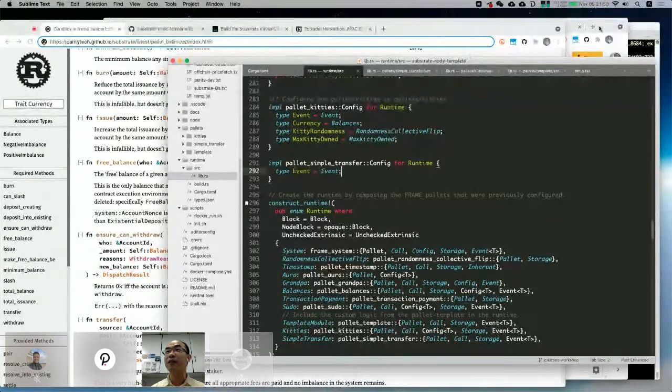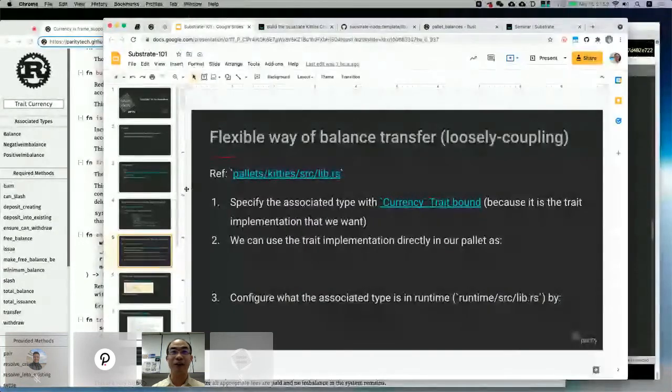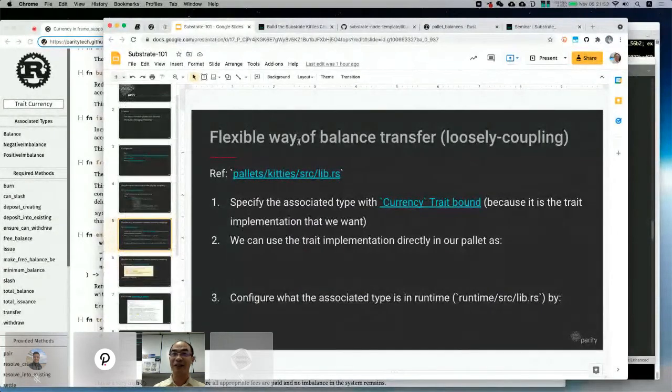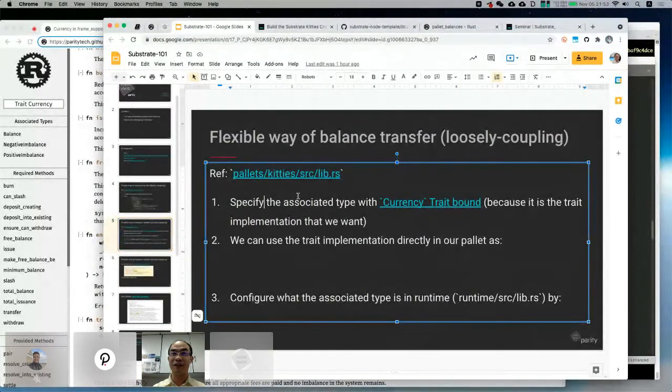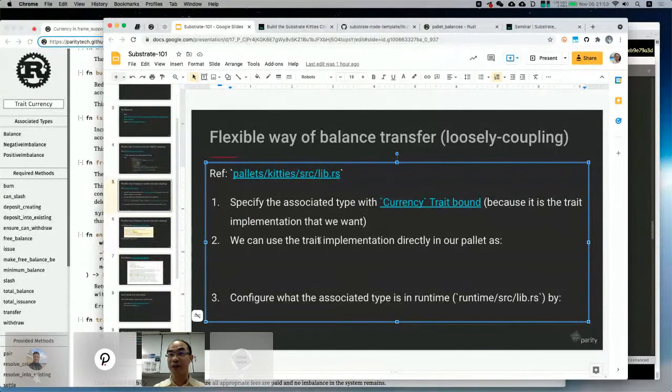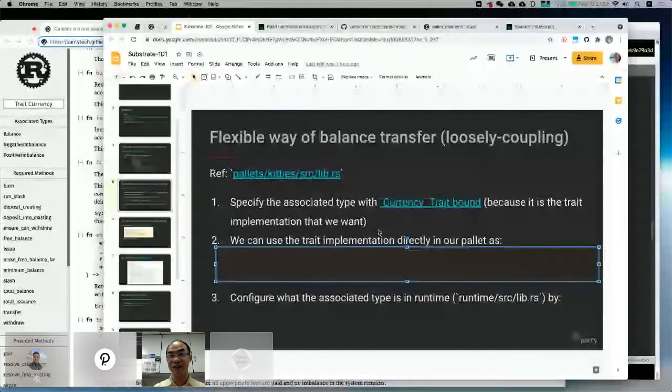If we go back to the slide, this is what I want to say about the flexible way. This is flexible, and we will see in what way it is flexible later. This is pretty much what I went through just now. We specify the associated currency trait bounds, and we can use a trait implementation directly.